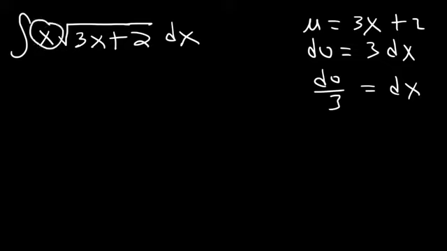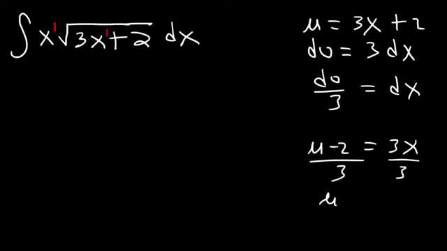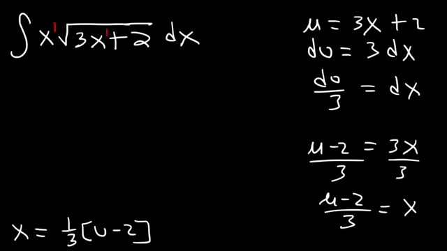And this time, this x variable will not cancel. So notice that the x variables are of the same degree. And when you see this situation, it indicates that in this expression, you need to solve for x. So isolating x, I need to move the 2 to the other side. So I have u minus 2 is equal to 3x. And then dividing by 3, u minus 2 over 3 is x, which you can say x is 1/3 u minus 2, which I think looks a lot better.